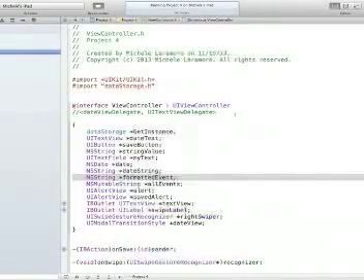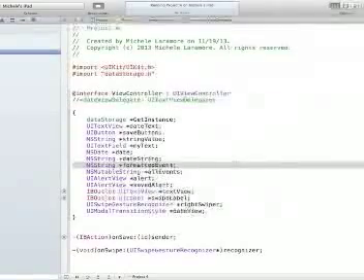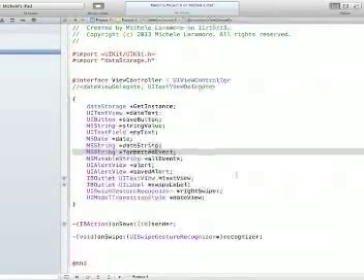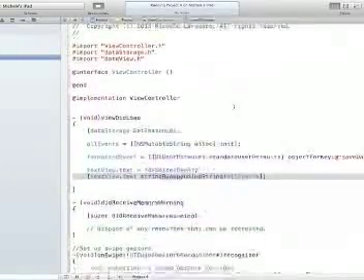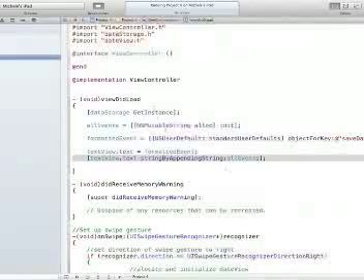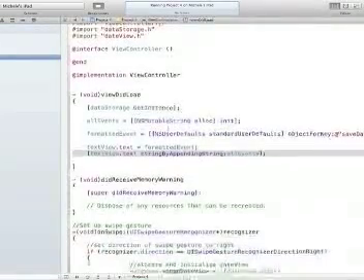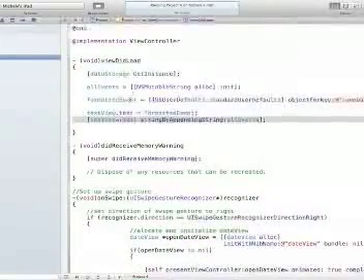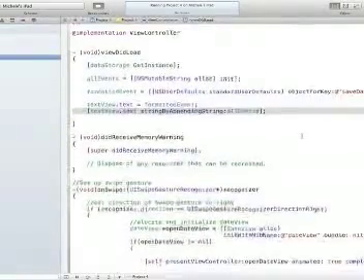Starting off with my view controller H, I have my text field strings, buttons, text views, mutable strings, alerts, outlets, etc. In my view controller, in viewDidLoad, I've got my get instance data storage, my all events, which is a mutable string, my NSUserDefaults, which is my formatted events on my save data key.